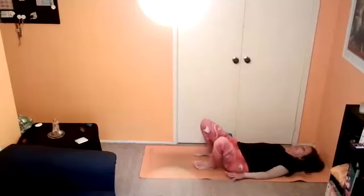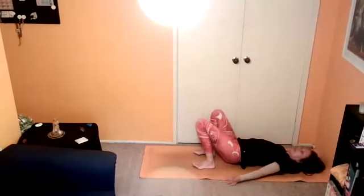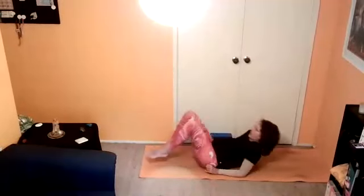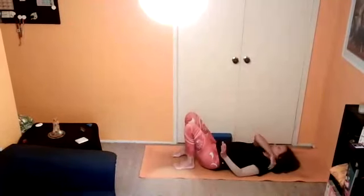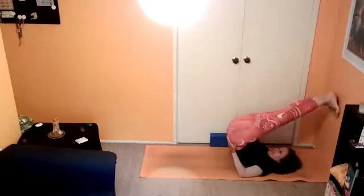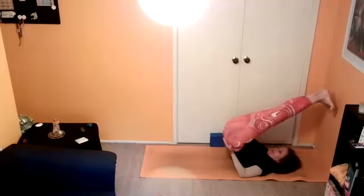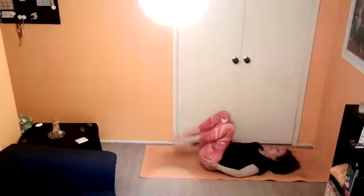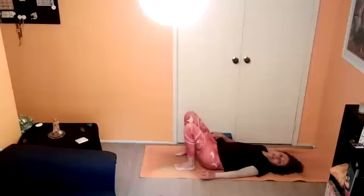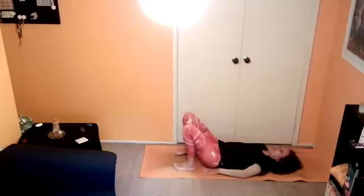I'm not assuming anything at all. So if you feel today you would really like to practice a shoulder stand, if you haven't done one before, I only teach half shoulder stands really. You could, if the neck and the shoulders are fine, have a look and lift the hips into your hands and then drop the hips into the hands as you leave your legs extended diagonally over the body. Those of you aware of full shoulder stands, healthy in neck and shoulders, may practice that. I do have an alternative for those that don't want to lift their hips.